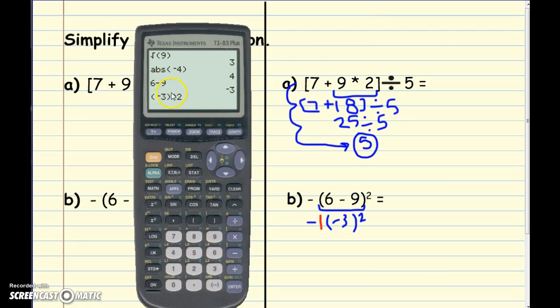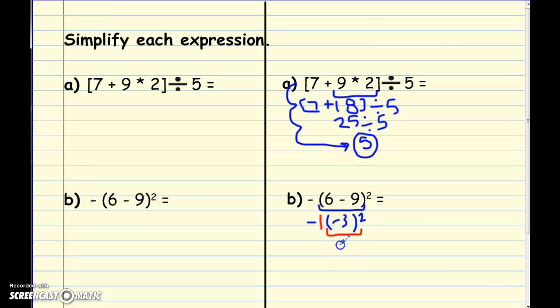When we type this in, the calculator knows that this means that it's an exponent, so I'm going to hit enter. And notice that's a positive 9. Now, why did that become positive 9? If you're thinking it's because we need to do negative 3 times negative 3, that's correct. This 2 tells us we need 2 negative 3's. So again, if I keep showing my work, I've got my negative 1 and my positive 9, and I simply multiply those two numbers together to get negative 9.